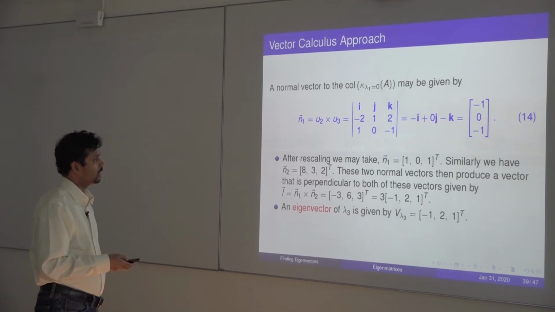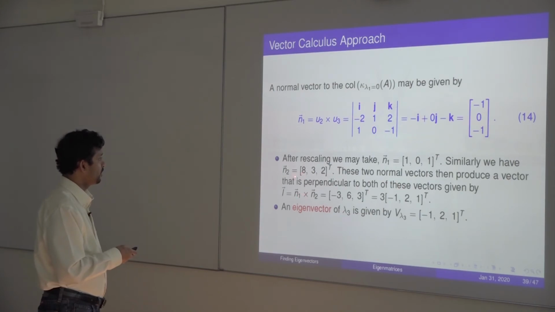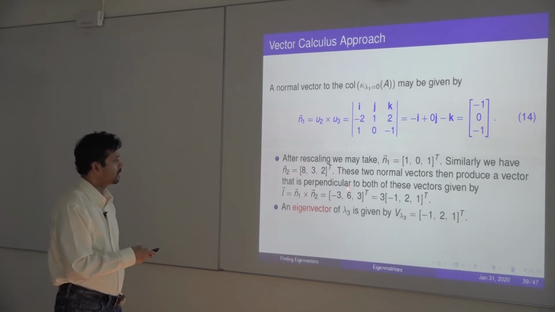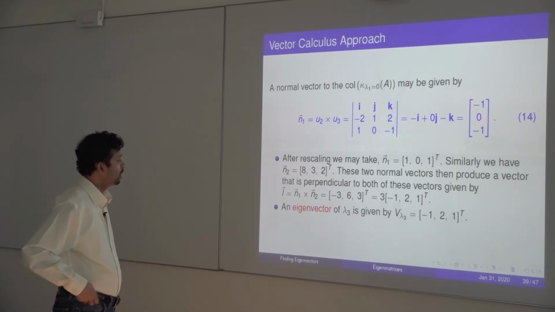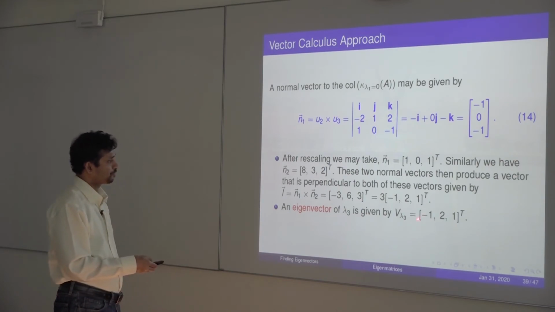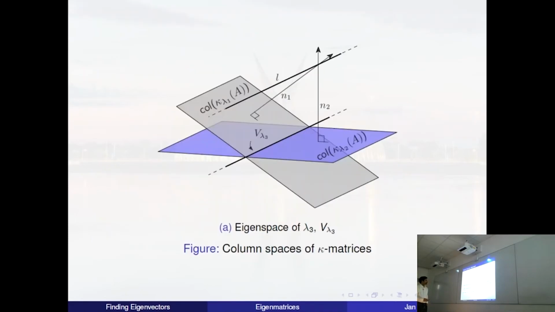And now what are you going to do? We're going to take the cross product of those 2 to find the common vector. Once you take the cross product of n1 and n2, it's going to produce that vector, and then normalize. You're going to get the one with the least number of negative signs, and this is the eigenvector for lambda 3. So you can just use a simple cross product to find the eigenvectors. This is not the normal way to do it, but it works because we know that the eigenvector is sitting in the complementary column spaces.